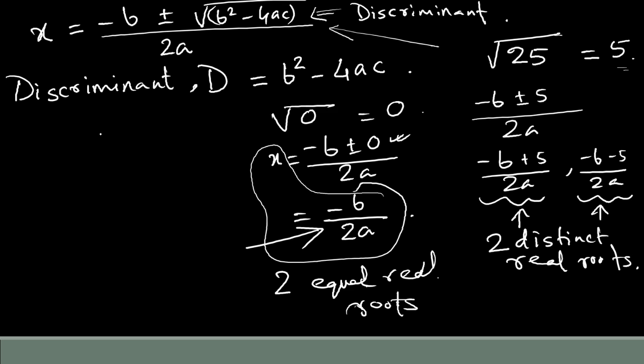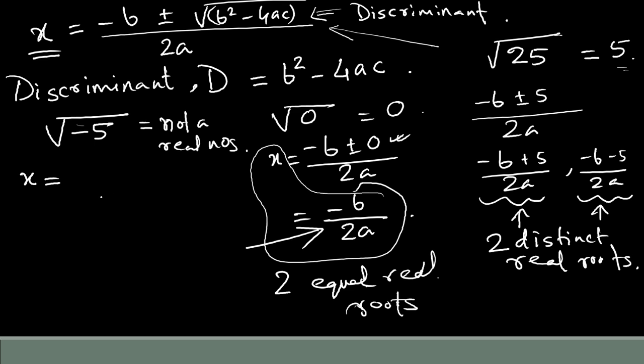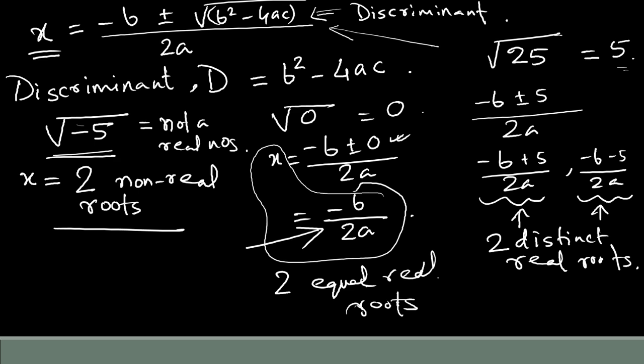Okay, let's say you have a case where b square minus 4ac equals minus 5. Do you know what is root over of minus 5? You don't know, right? Because it's the root of a negative number. A negative number's root is not a real number. It actually is a complex number, which you don't know yet. In 11th and 12th you will understand. You can also find root over of minus 5, but right now you should know that this is not a real number. So the value of x, you will get two non-real roots, because you got root over of minus 5, which you cannot find. It's not like root over of 25, which is 5. It's not a real number, basically a complex number.